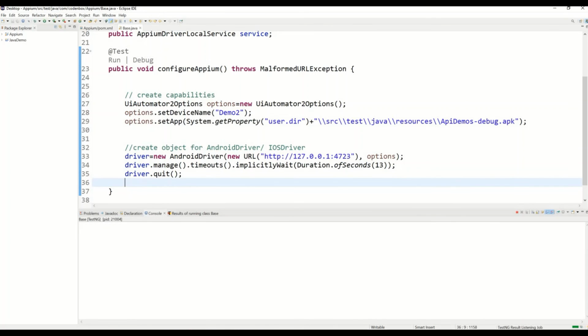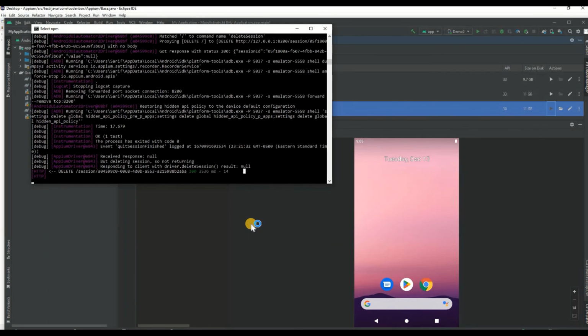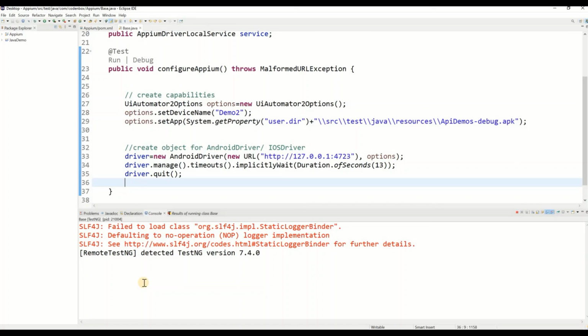Let's go back to our virtual machine. Okay, let it go. Still taking time.